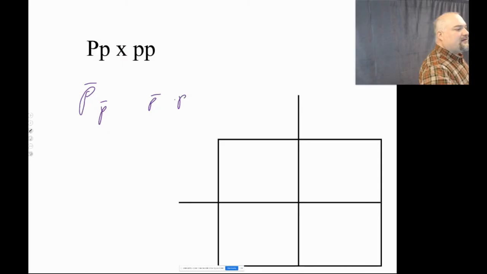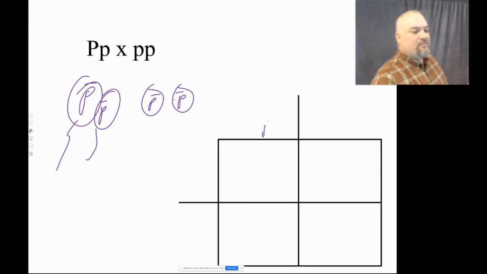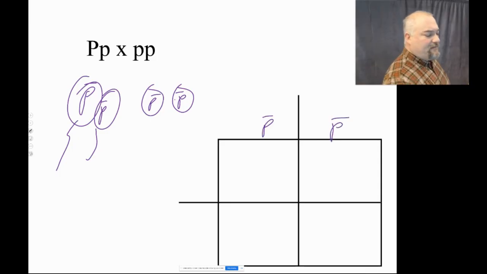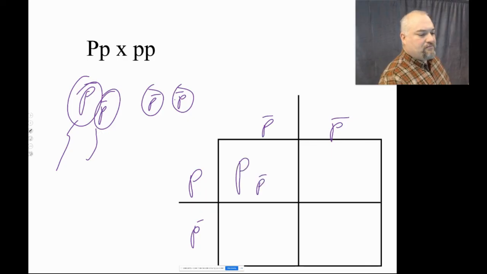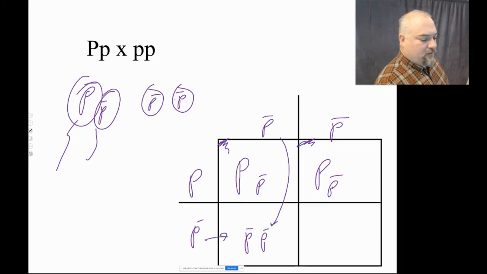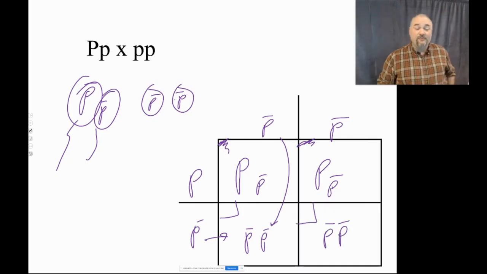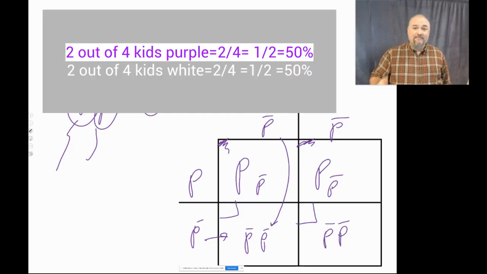We are going to do a big P, little p, cross with a little p, little p. So 2 eggs and 2 sperm. We separate the gametes. There's the little p's from the mom, a big P from the dad, and the little p sperm from the dad. If we do that, big P from the dad, little p from the mom, purple. Big P, purple. Little p, right? Little p. That is white. 2 recessives. Same thing here, white. So if you did this mating, you would expect to have half the kids purple, half the kids white flowers.